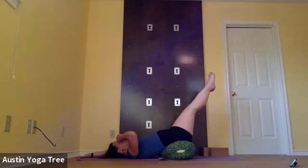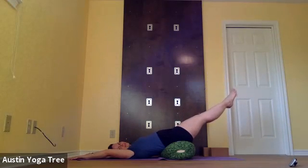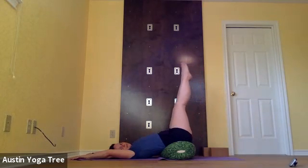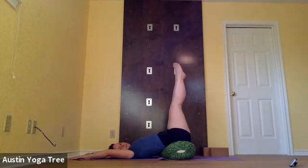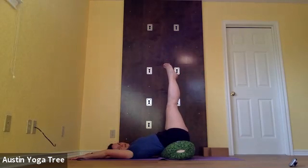And if you feel your lower back popping up, you need either more blankets under your buttocks or not to go down so far. Lower your legs another half, 22.5 degrees. And lower them just shy of parallel to the floor. And then lift them back up. So now you can reassess and decide if you need more blankets or taking your arms by your hips will also help. A little less.